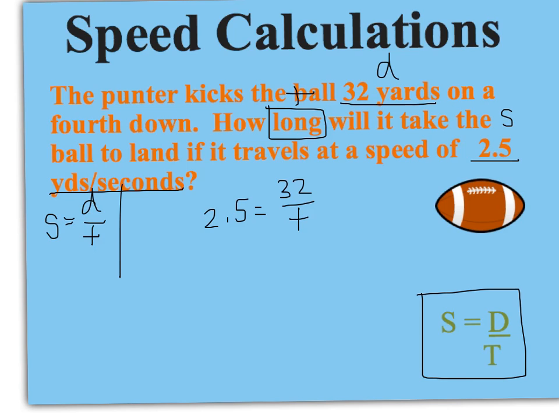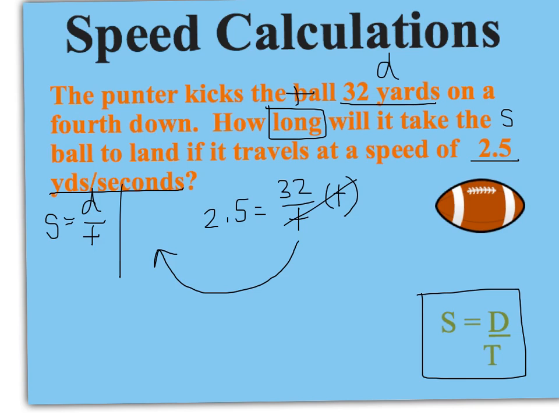Now this problem is the trickiest problem you will be solving this year. And that is solving for a variable that is underneath the dividing line. So let me take you through the steps to solve. The first thing I need to do is move the t over to the left-hand side of the equal sign. To do that, I have to complete the opposite mathematical operation. Right now, on the right-hand side, we're dividing by t. So what I can do is multiply by t. That will allow me to cancel the t's out.